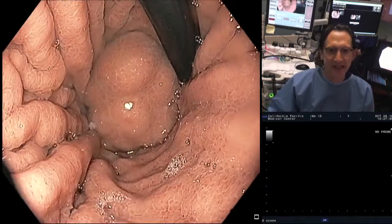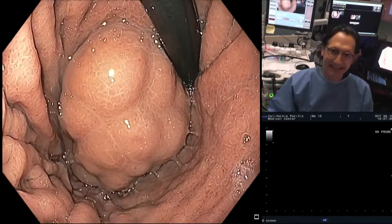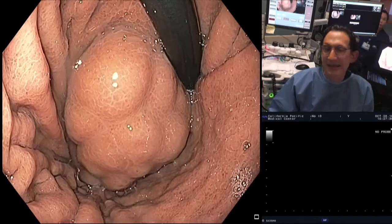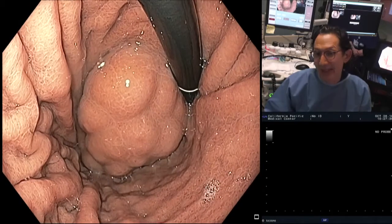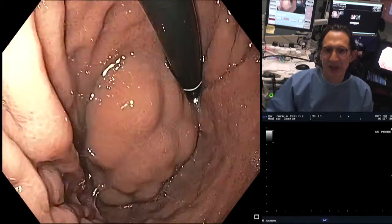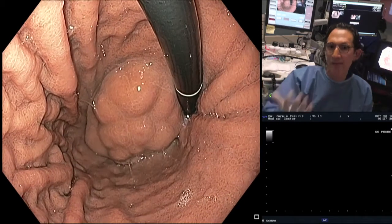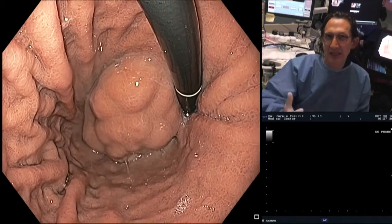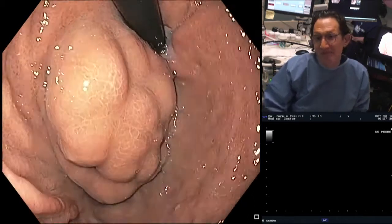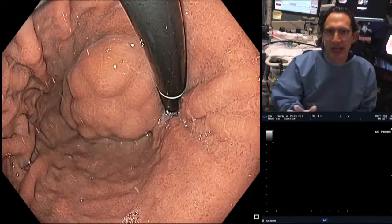Now, you already see this large convolute that's starting to protrude toward us, and it is large. In fact, it's scary, right? I mean, if this were to bleed, I'm actually surprised that he survived his last bleed, because this is under very high pressure. You're looking at the tip of the iceberg. So there's a large convolute of gastrorenal collaterals behind this. You might even wonder whether this is a bit at the margin of what we can accomplish. But let's look at it with the US, okay?